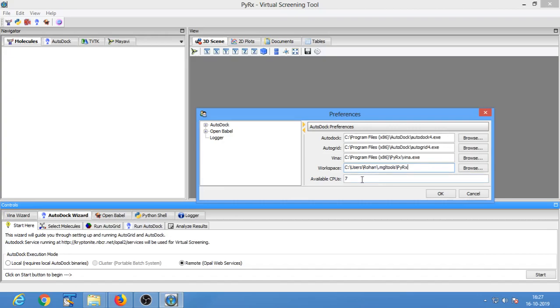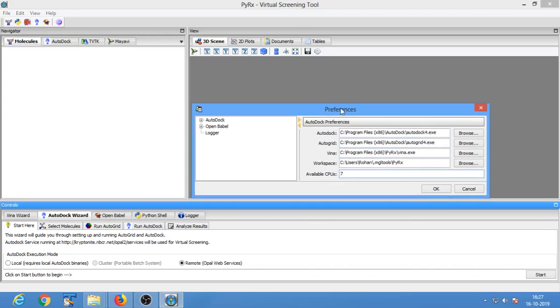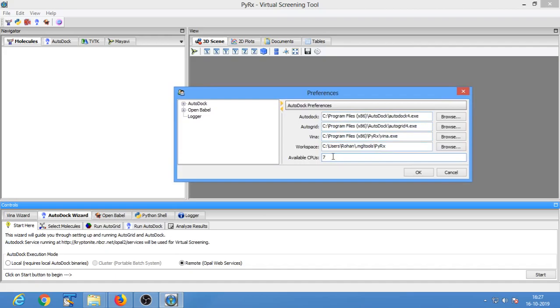Okay, now it is up to you how many CPUs you want to use. This program would automatically detect how many CPUs are available in your PC. So it has detected that it can use 7 CPUs. It is all up to you to manage how much computational resources you wish to provide to this software.